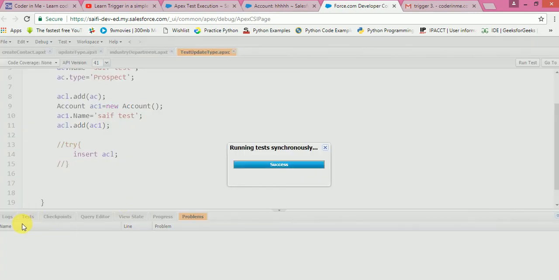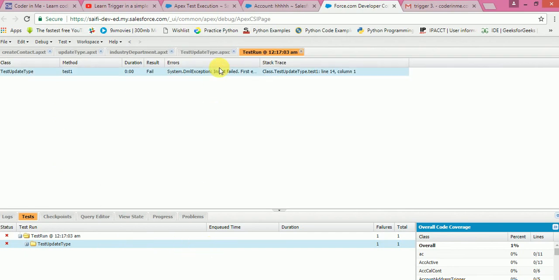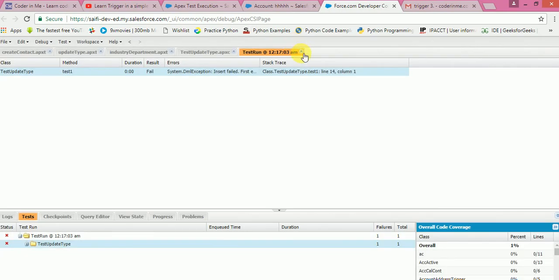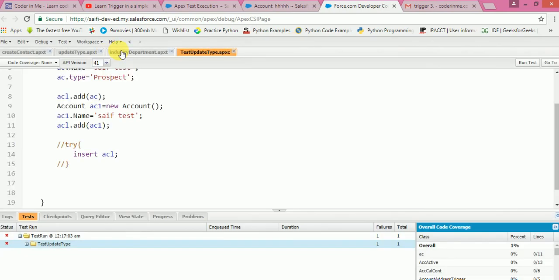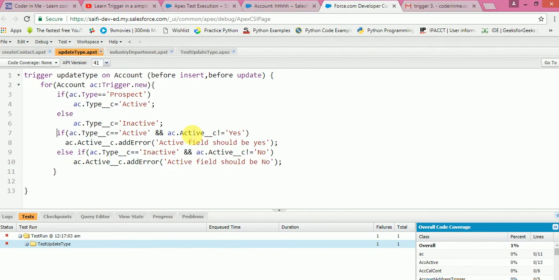Okay, that test class is not passed, and that error is the same as you can see here, the same error is here. The active field should be yes, and the error is here, as you can see.